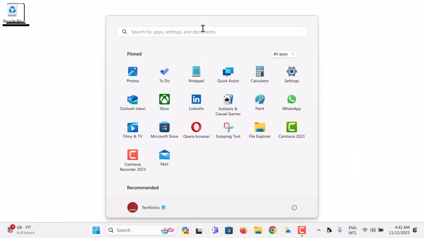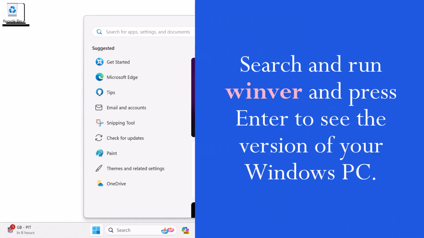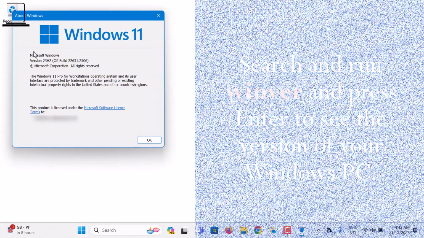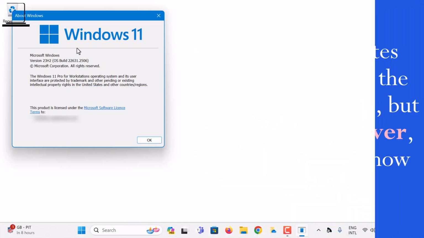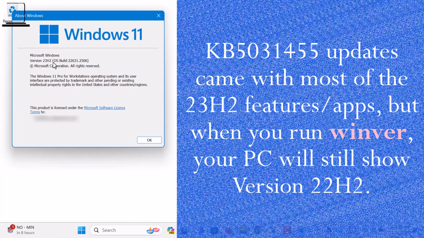When we run the winver command, as at the update of KB5031455, your computer will show version 22H2.